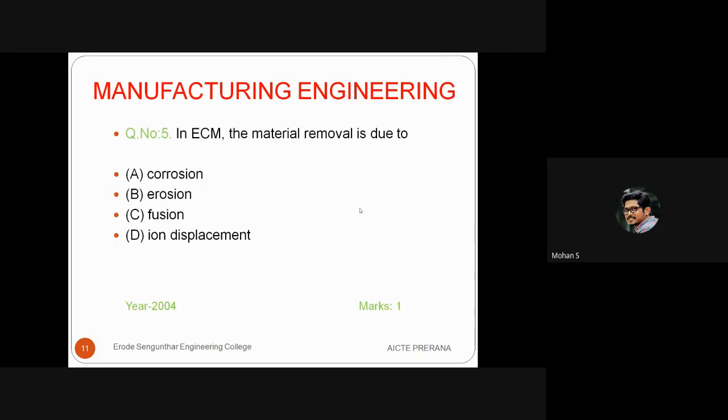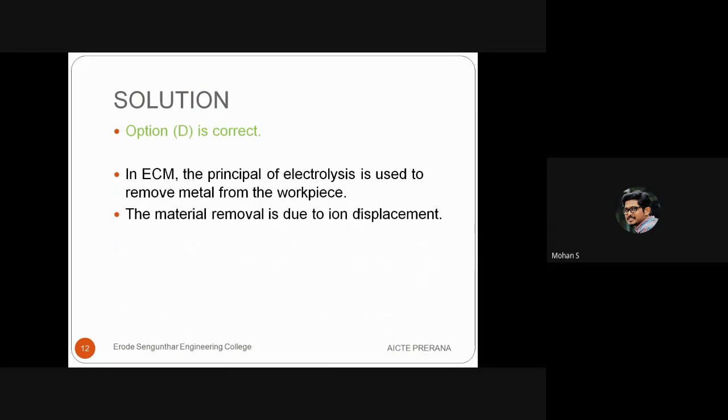The particular chemical process happening here is electrolysis. So let me explain what electrolysis is. Electrolysis is a process of decomposing ionic compounds, and each metal has its own ionic compounds, into their elements by passing a direct electric current. We pass the electric current directly into the material. Then, due to the decomposing of ionic components, the metal gets removed. So let's move on to the answer now. The answer is option D.